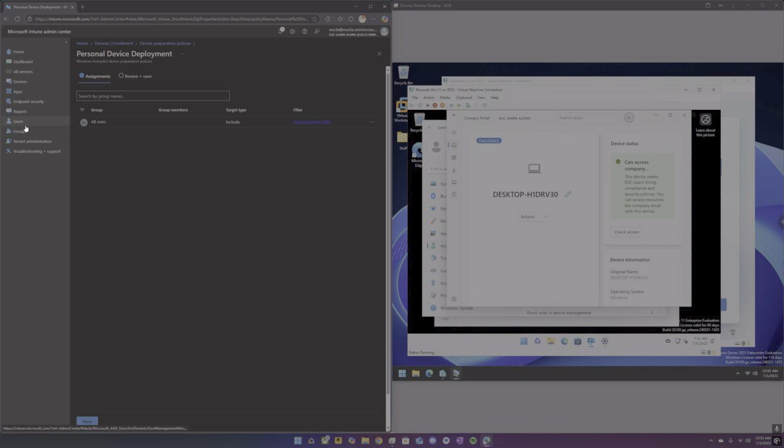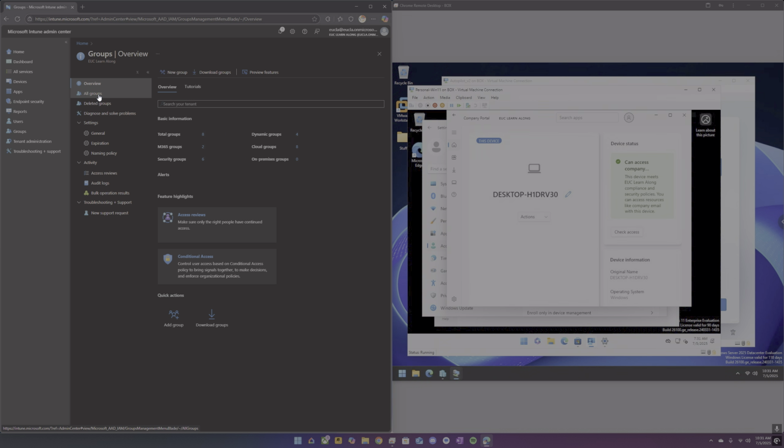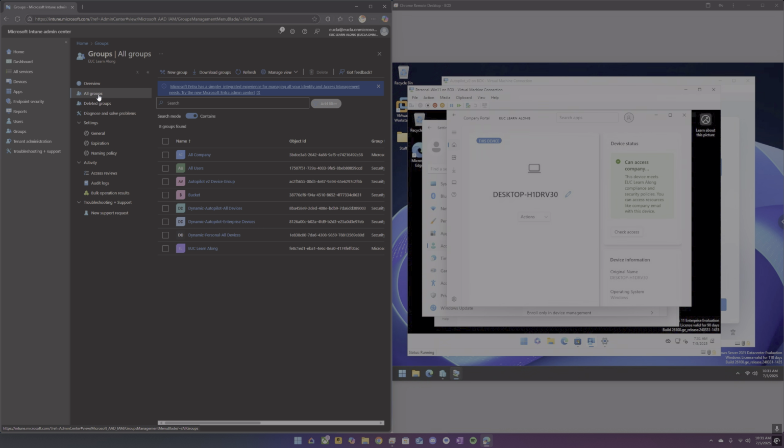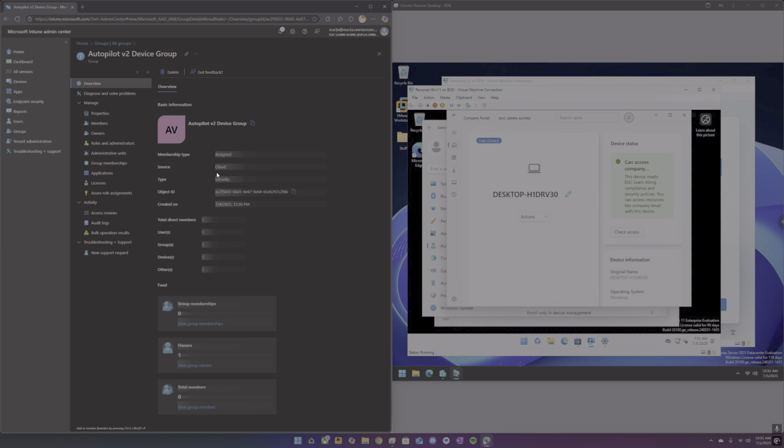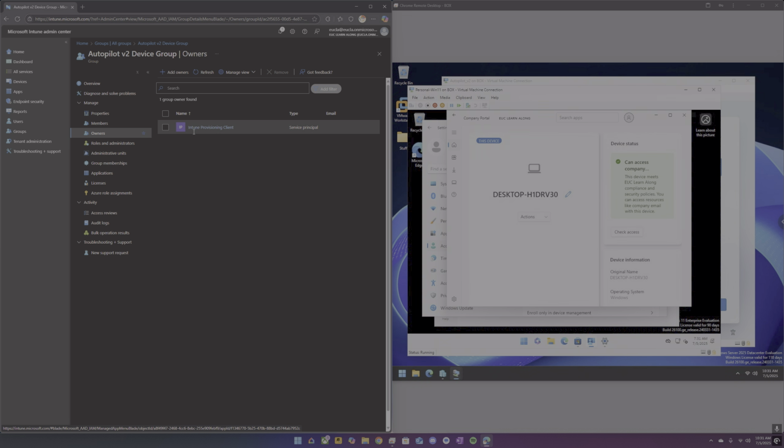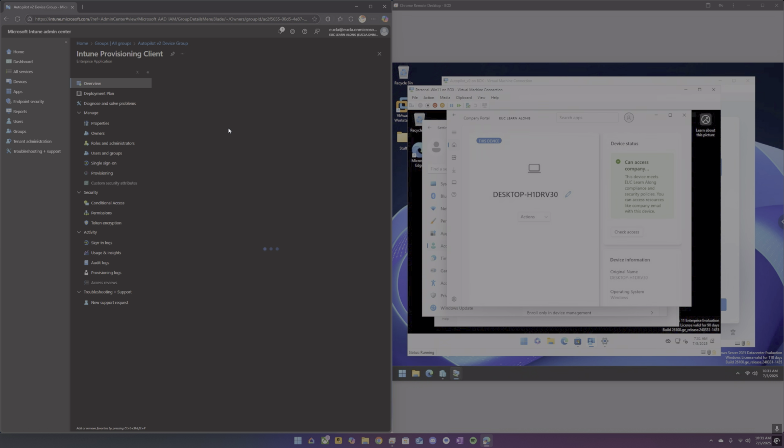Let's go to groups. All groups. And the device group is nothing crazy. It's just a static security group, but you need to make the owner or set it to Intune Provisioning Client. So I think it's changed a few times.